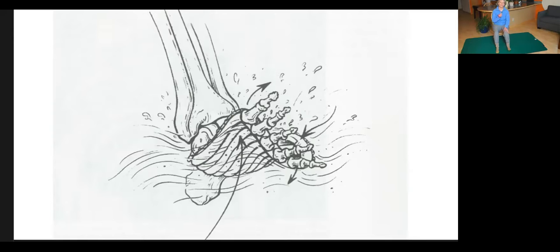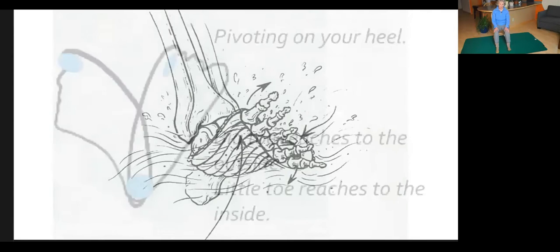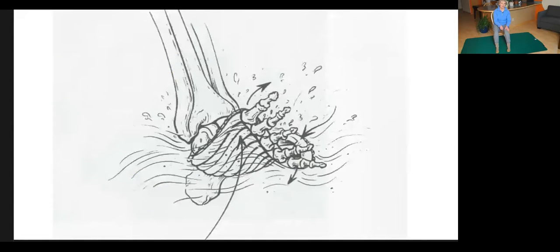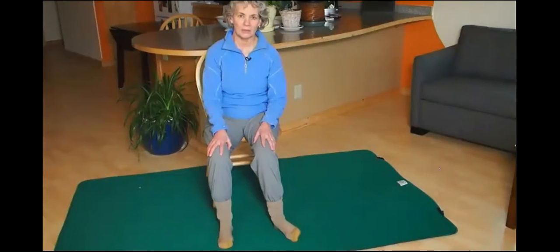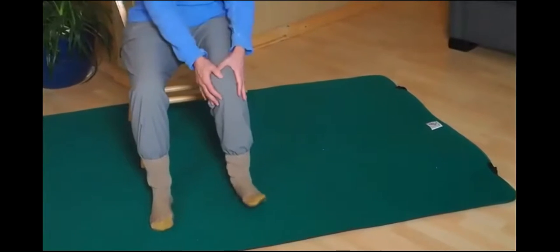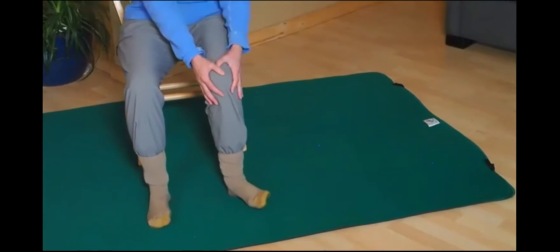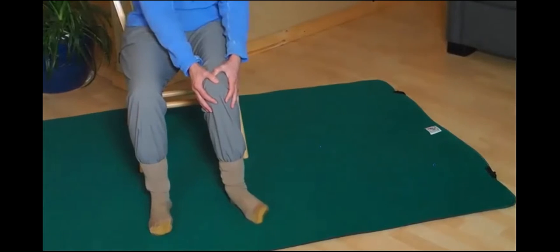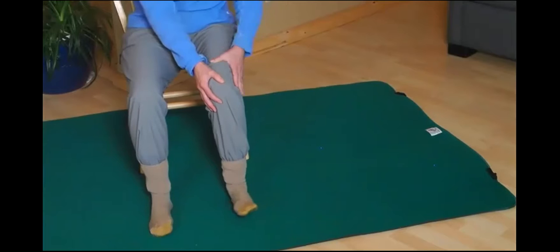Your knee is softly directed toward the ceiling. It wants to move a bit and allow that to happen, but it's not a big tilting movement. By keeping your knee softly directed to the ceiling, you encourage this movement to happen down in the ankle, mobilizing all those 26 bones in your foot. And now cross the little toe to touch down on the inside and the big toe to the outside. So now it's this crisscross movement. Very different. And feel free to put your hands around your knee. To me, it's fascinating how this movement ripples up into your knee. You may even be feeling it up into the hip.